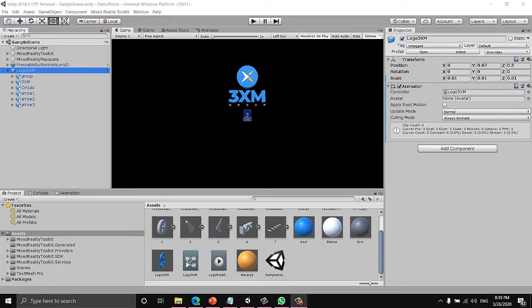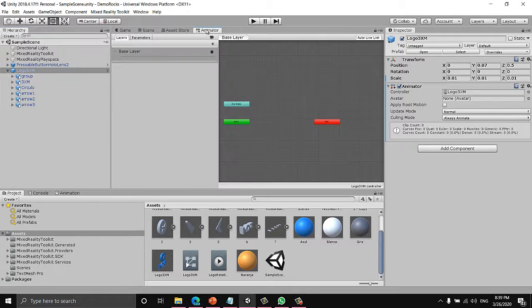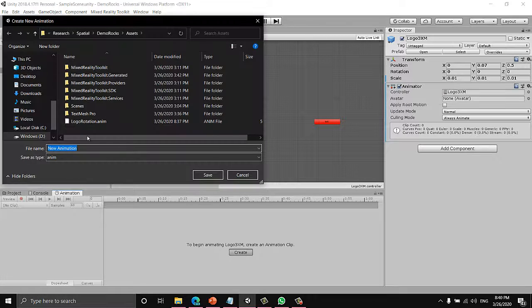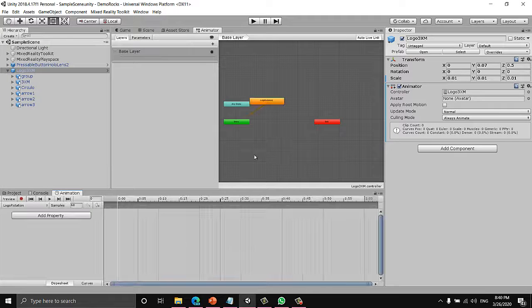And for starting a rotation, I will create an animation. I don't know if you guys were familiar with Flash, but it used to work similar to what I'm going to build right now. So I'm going to create an animation. As you can see, we have a panel in which we see all the animations we have in our project. Right now we have the empty, any state, and exit. And I'm going to animate our logo. I'm going to call it logo rotation. I had already created one, but anyways.